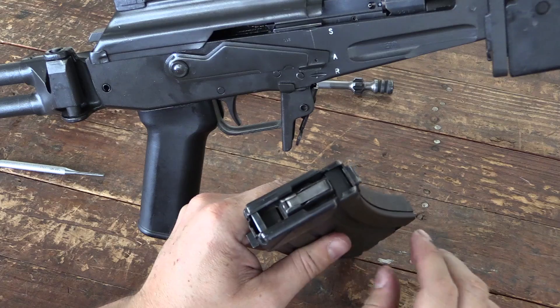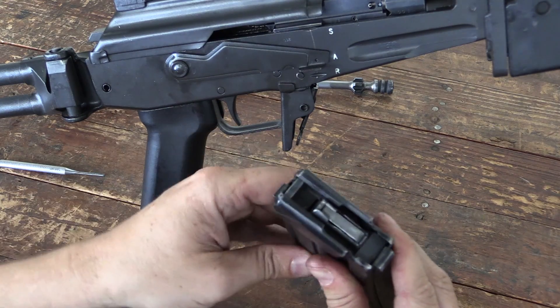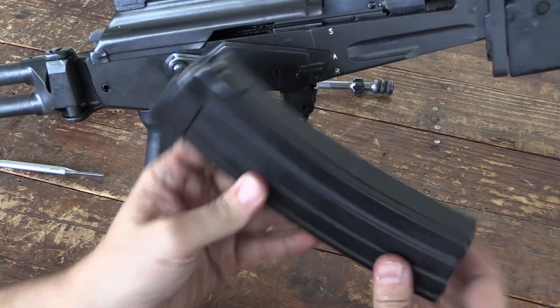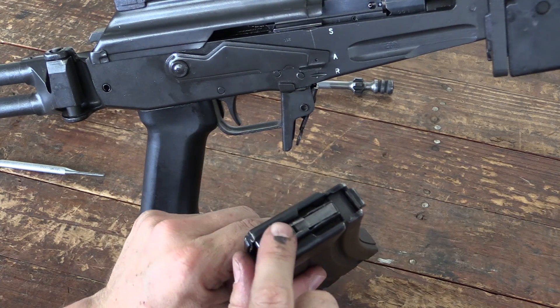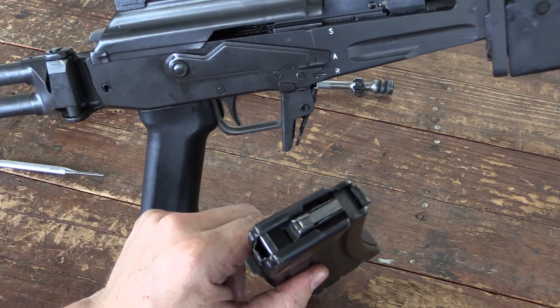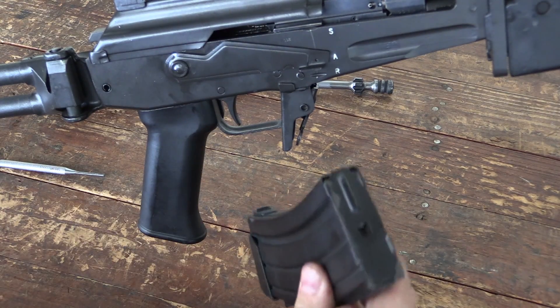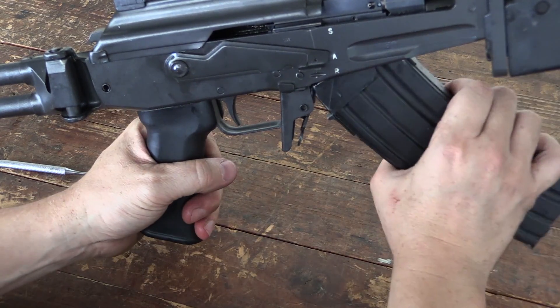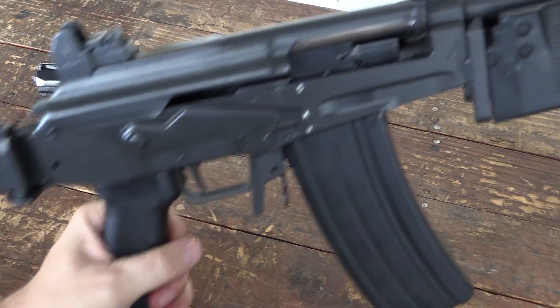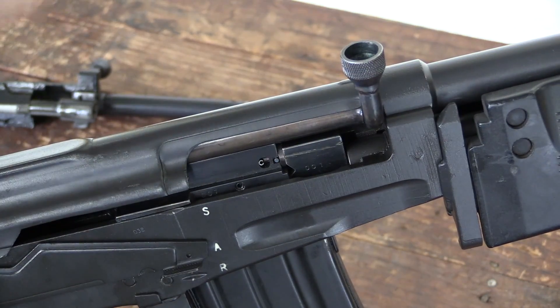Of course you also need magazines. Neofitu's system has a 10 round magazine. This is an insert — you simply take the floor plate and the follower out of an original Galil mag, put in the 10 round .22 calibre insert, then replace the magazine spring and the floor plate, and you have a 10 round .22 mag. It locks in place just like a standard R4.